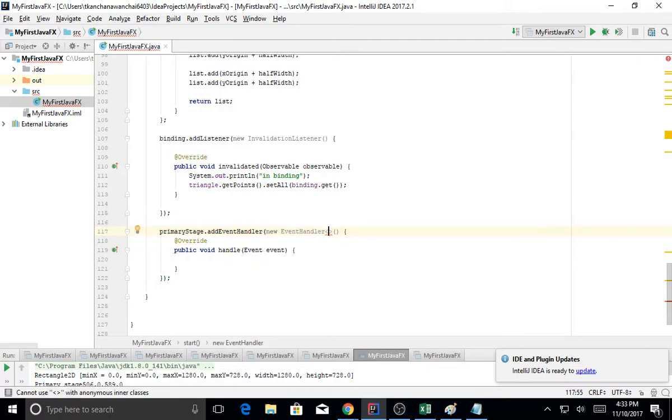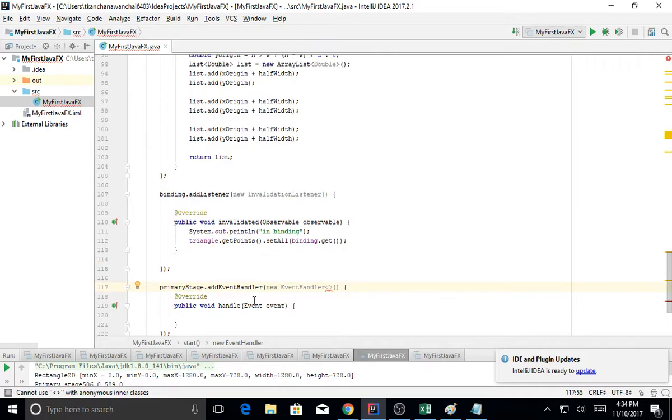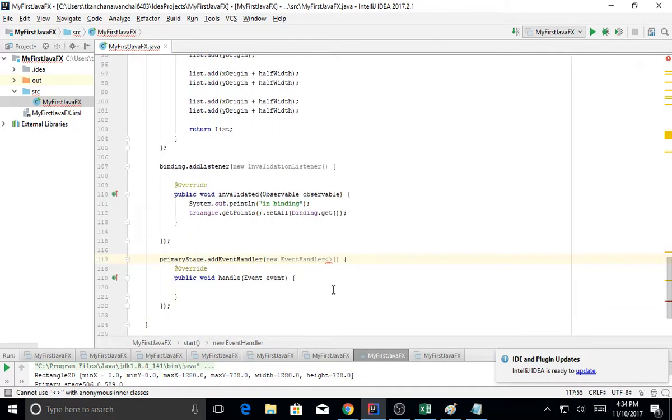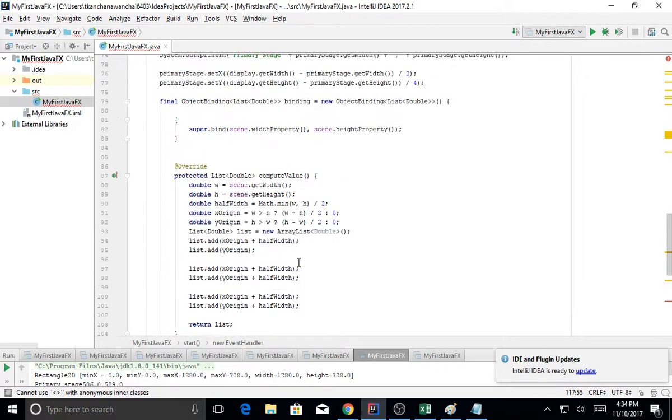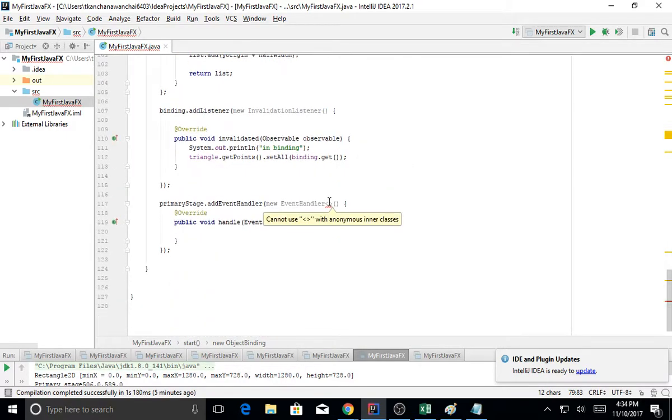Alright, so now what I do, I pretty much just make the stage handle something when I do something with the stage. Right, add event handler, new event handler. And we need to know the type of object. Let's see, we can give it the list type.